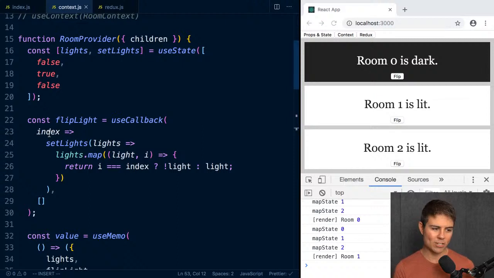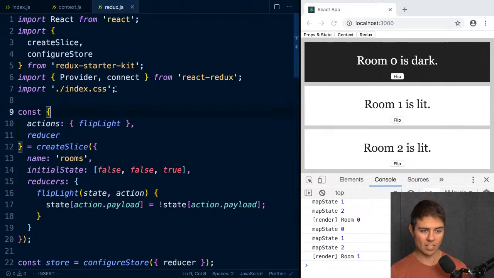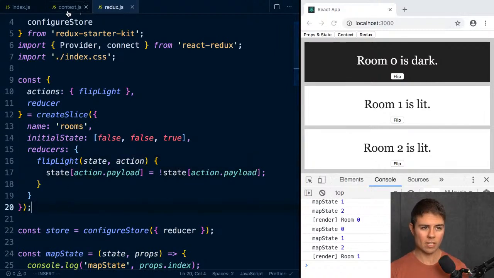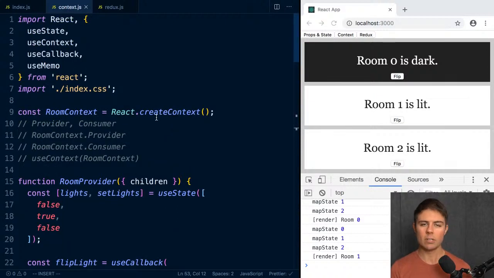So yeah, the catch is context is great for simple stuff. It avoids a whole mess of setup, although it is getting easier with Redux Starter Kit. But it avoids all this stuff in favor of just giving you the raw tools that you need to pass data around, but it makes the optimizations harder. And the optimizations really are the catch, I think.